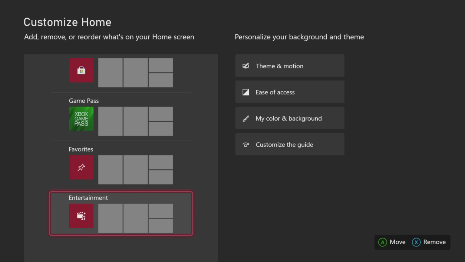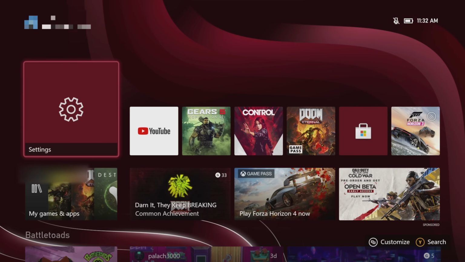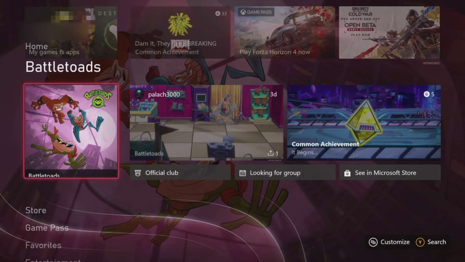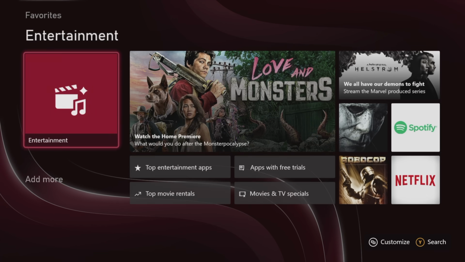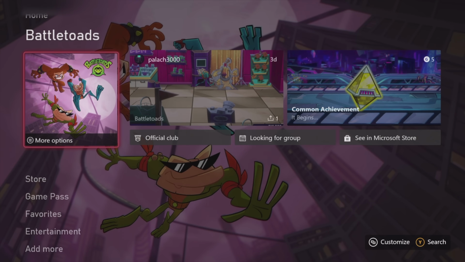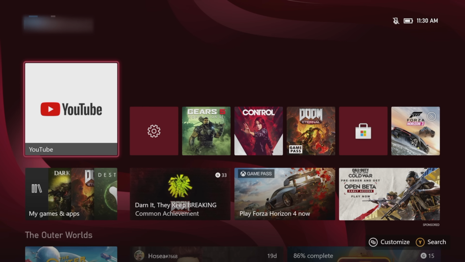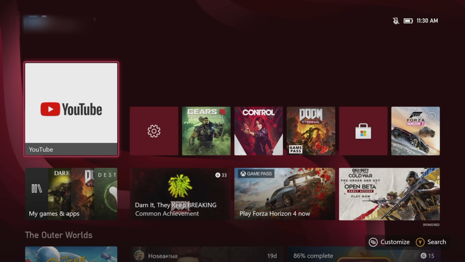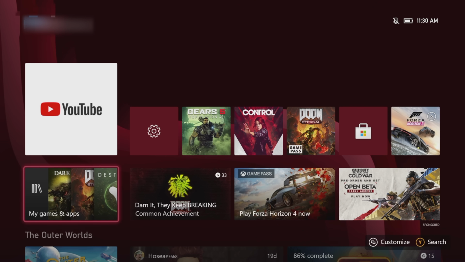Compared to the interface the Xbox One had the majority of its lifetime, the new interface on the Series X relies on a heavy degree of verticality. Instead of having to go to different tabs going left and right, as well as having ups and downs, the entire system is really focused on just having one main timeline that you can go through. Now, the top line of this is things like most recently launched games and apps. There's also a way to quickly access your main game library, and a couple banners for things like games that have recently come to Game Pass, or your progress on different achievements.